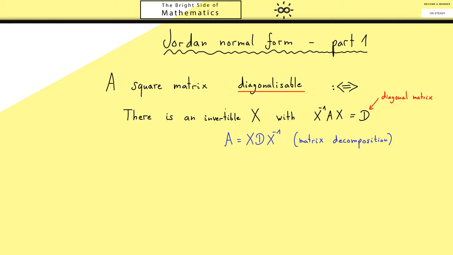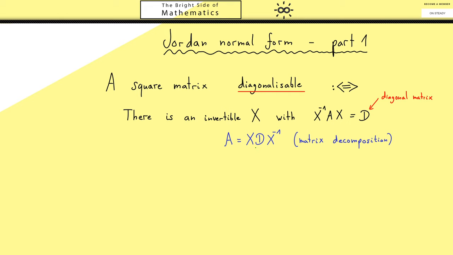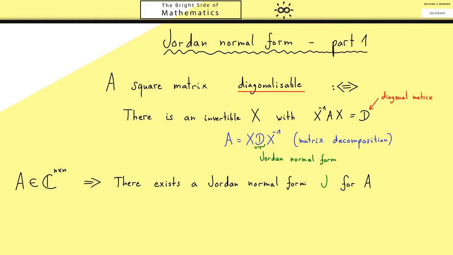Therefore, the natural question would be: how can we generalize that for all square matrices? And we will find out that the correct substitution in the general case would be to choose here a Jordan Normal Form. Now I can already tell you that in our context such a Jordan Normal Form always exists. Which means if I choose a square matrix with complex valued entries, then we always have a Jordan Normal Form. Two important things I should point out here. First, I speak of a Jordan Normal Form, which means J is not uniquely given in general. There could be several Jordan Normal Forms which should be similar in some sense.